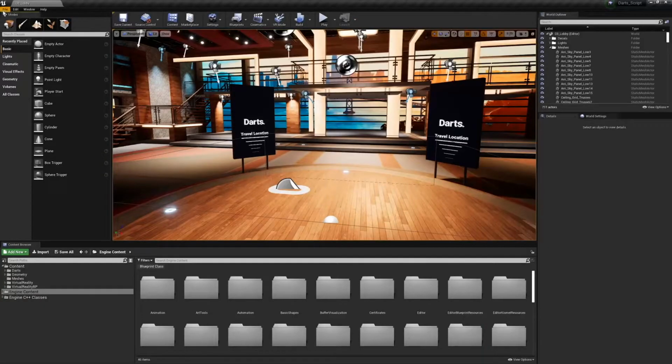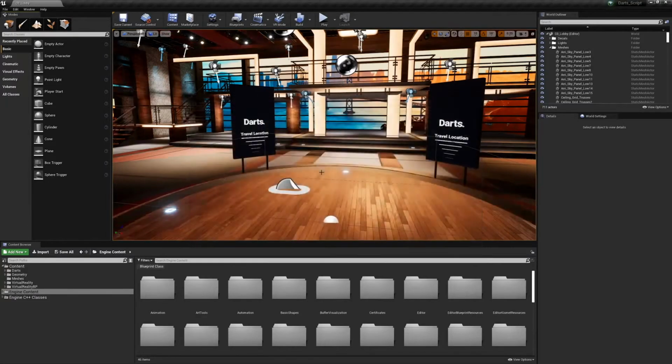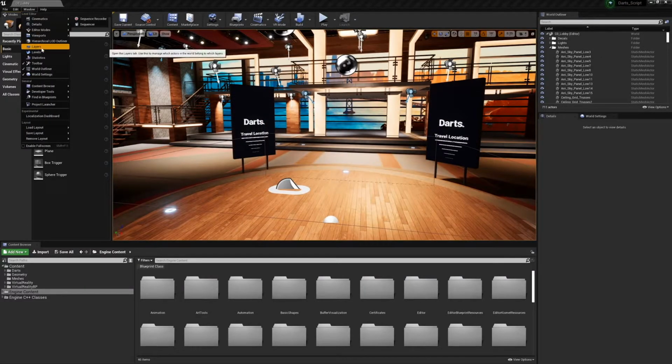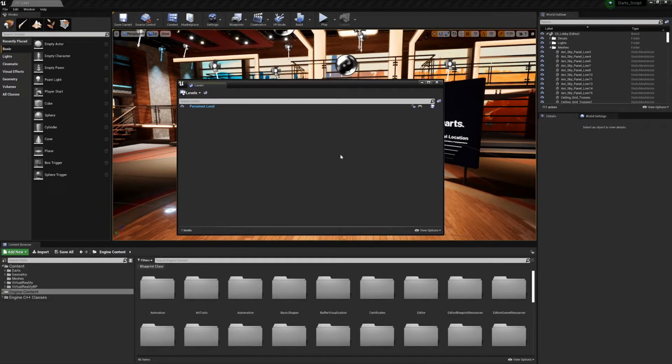Here's what the levels of our Dart's vertical slice look like in the editor. We don't want to repeat this, but we do want to go over some of the less common steps that will help prep you for working with a larger team. Open level C0_lobby. Then open the levels menu, it's under Windows. You should see that the C0_lobby map doesn't have any sublevels.